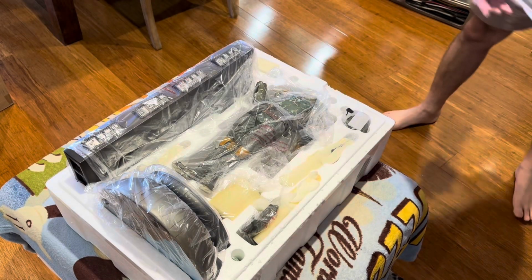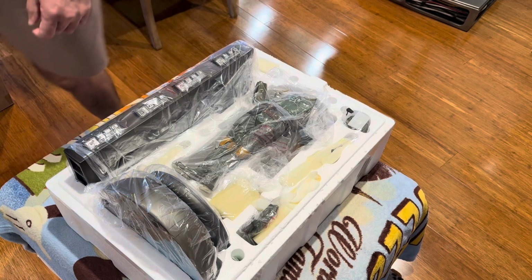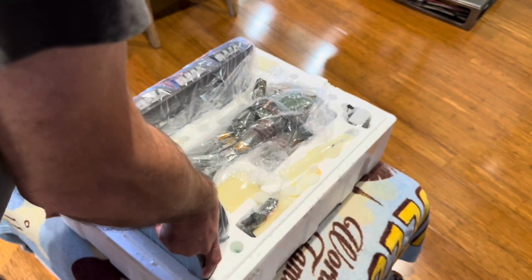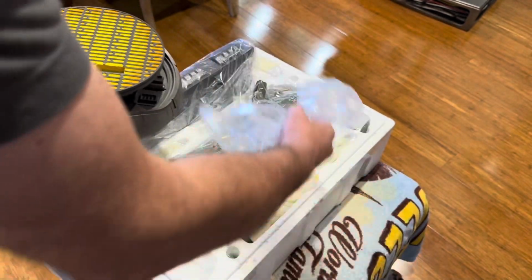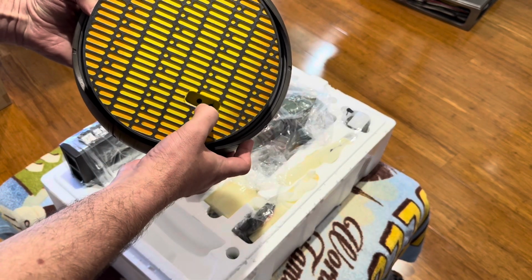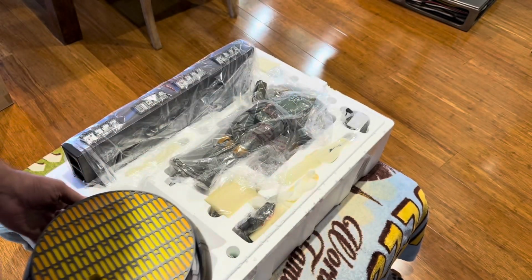All right, there we have it there. So looks like it's just one level. So you've got the base here, I'm assuming that's where a lot of the weight is, and that's definitely quite weighty. There's a lot of weight in that one. And you can see there's a jack there for the power. Empire Strikes Back theme, obviously.